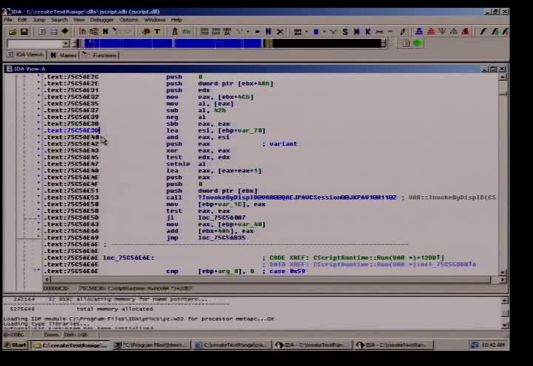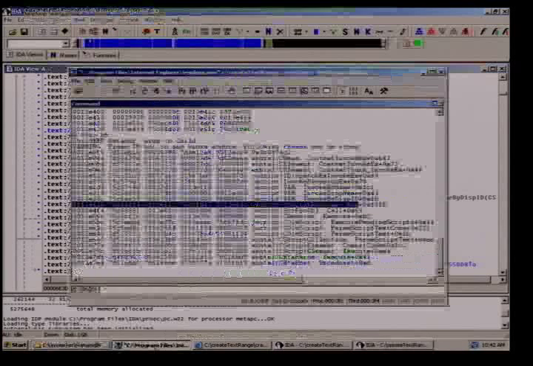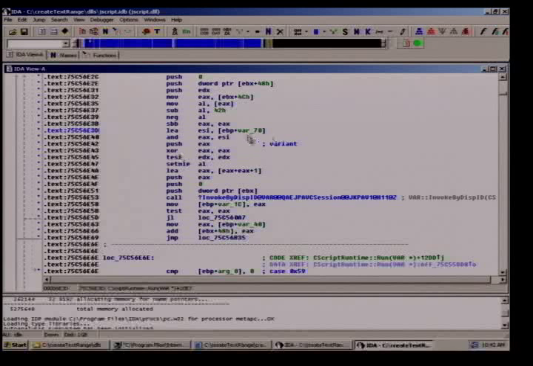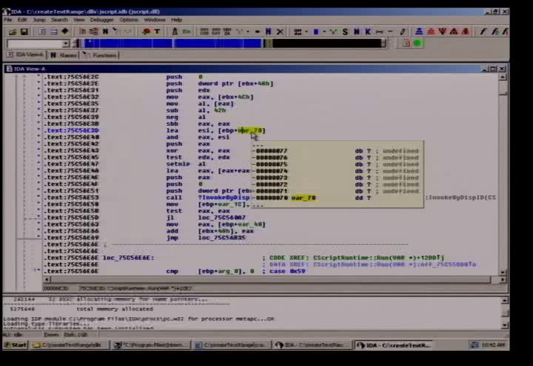Let's look at the jscript file. So this is the CScriptRuntime::Run function. If we subtract this address from the address of the stack frame, we'll get the offset of that local variable, and it corresponds to var_70, because the difference between the stack frame and the variable is 70 bytes hex.